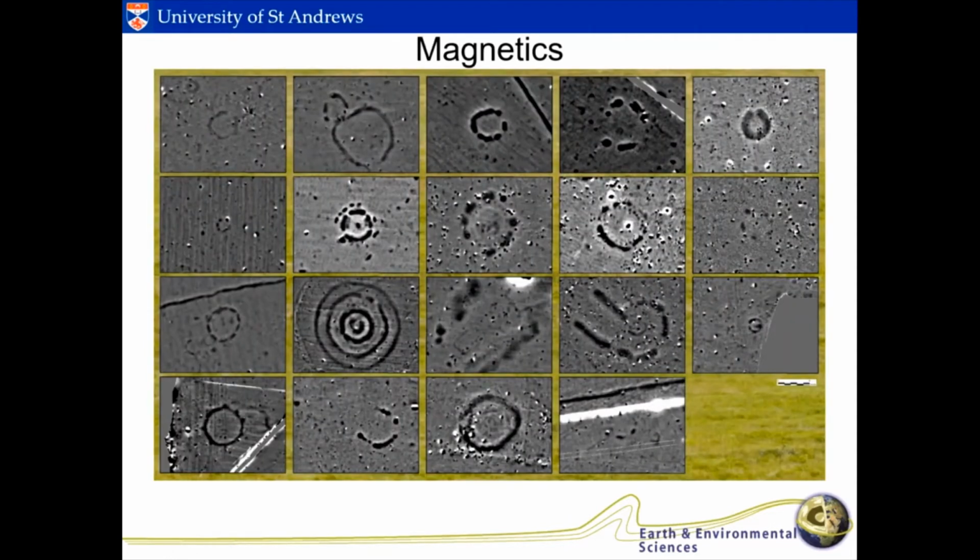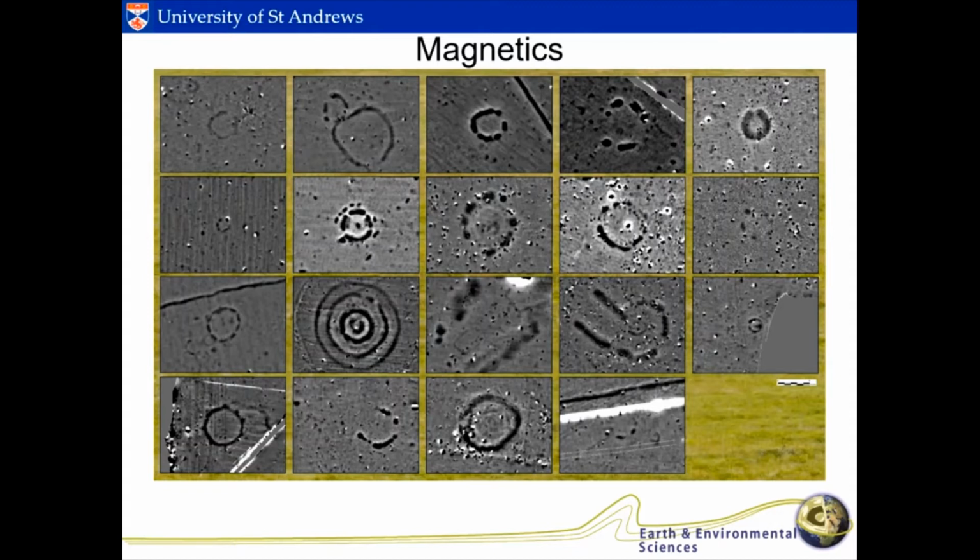But if we zoom in, this is just an example of some of the patterns of magnetic anomaly that we found. Some very unusual patterns. Each of these squares is about 40 meters by 30 meters. And in some of the patterns we can relate to what we already know about, sort of ditch and burial mound structures that have been ploughed under today, so henges and burial mounds.